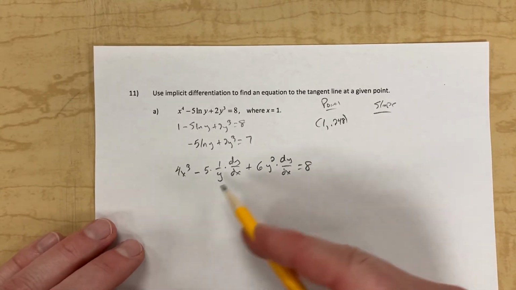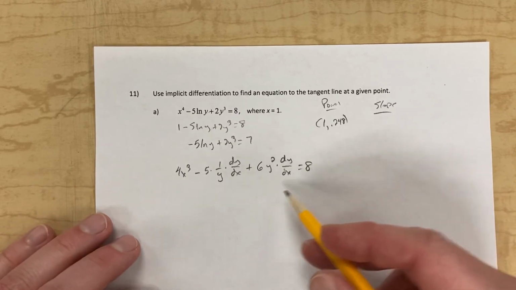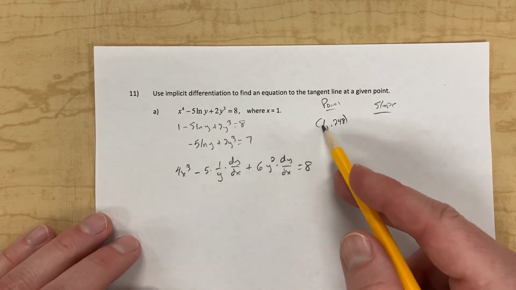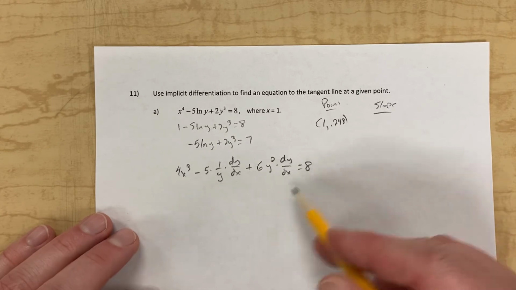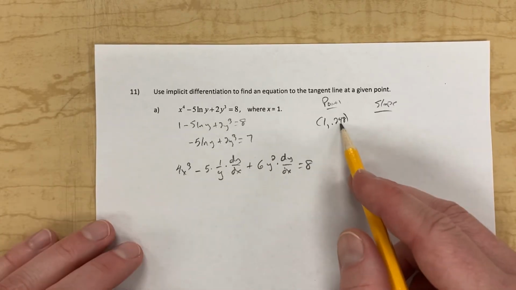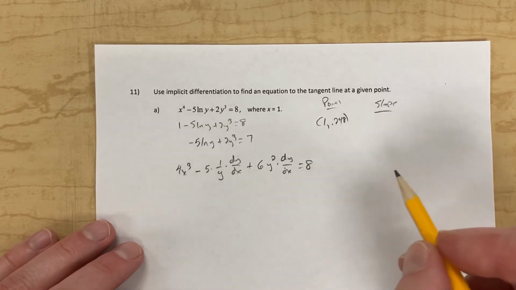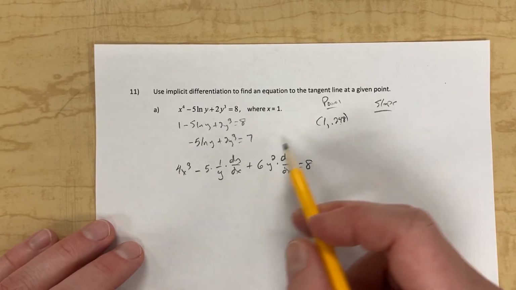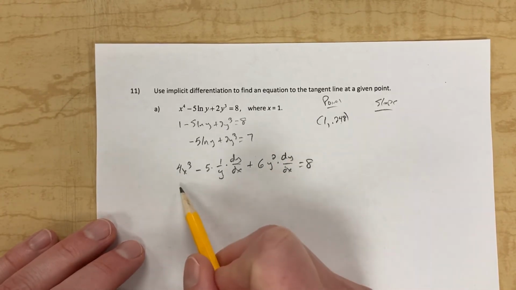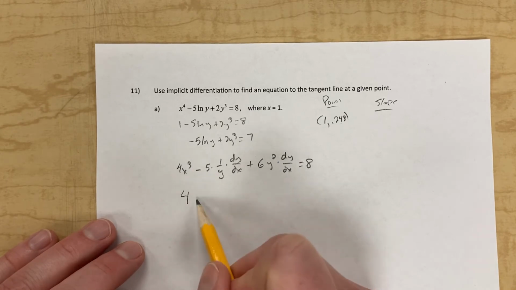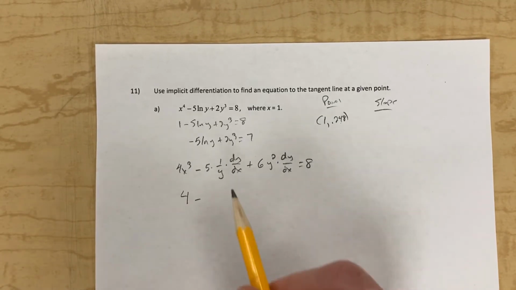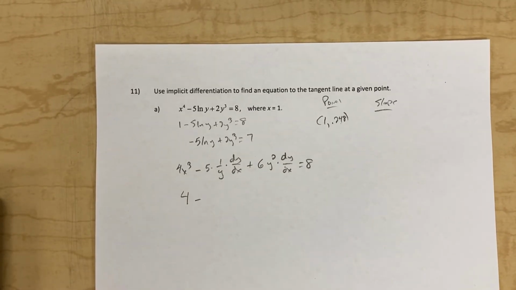Now this is where I would normally tell you to put your point in and see what you get. Not that that's a bad idea here, but you may want to just put the 1 in for now, leave the y, and then put the y in. I don't know. This is, like I said, a nasty looking problem here. So let's just go ahead and put it in and see what we get. If I put the 1 in, I get 4 times 1 cubed, 4 minus 5 divided by 0.248.